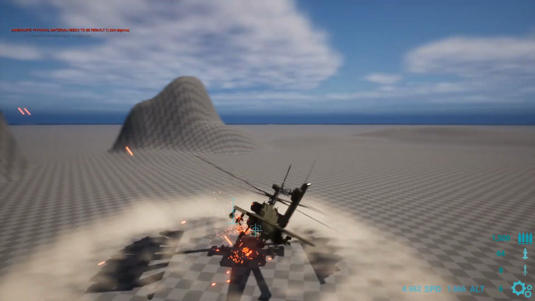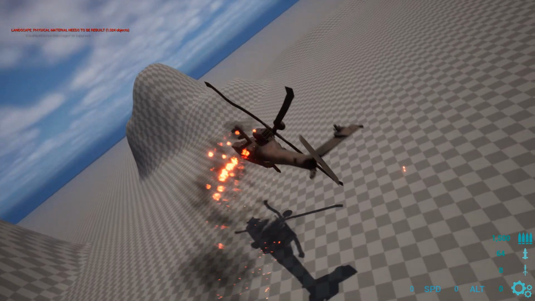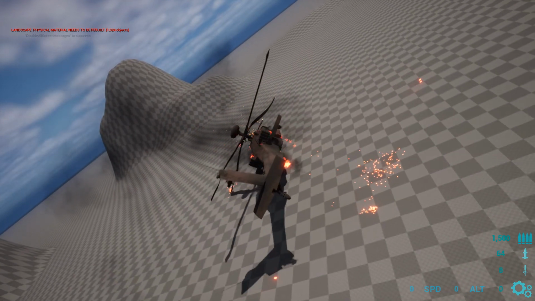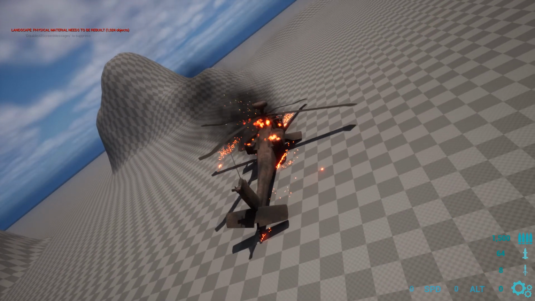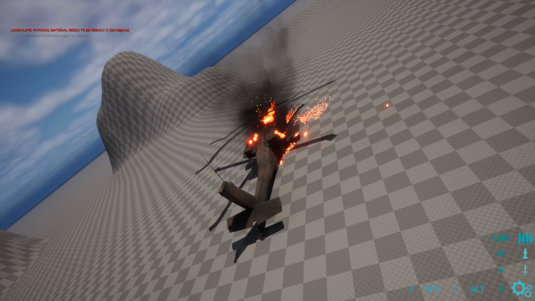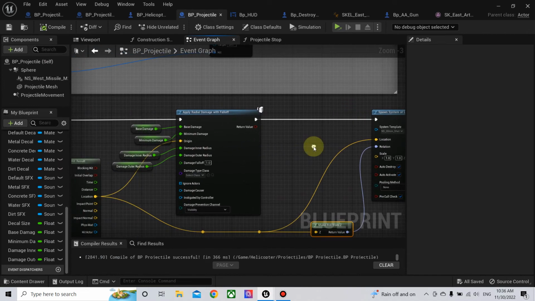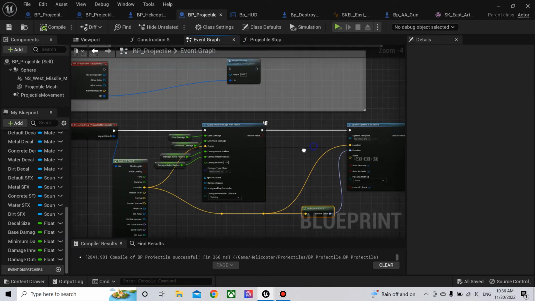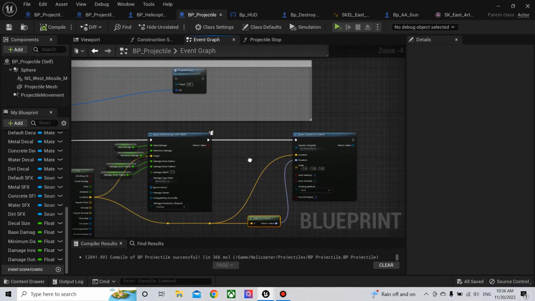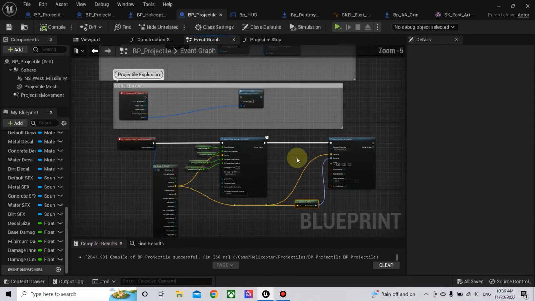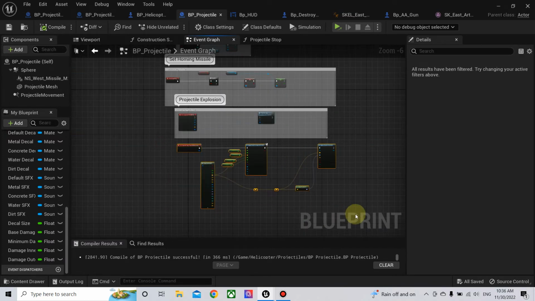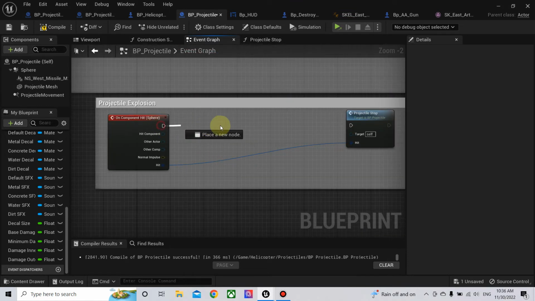Shoot above us, and now I will implement the damage. Now I got destroyed because it was considered as impact damage, as if I was colliding with a wall or the ground.